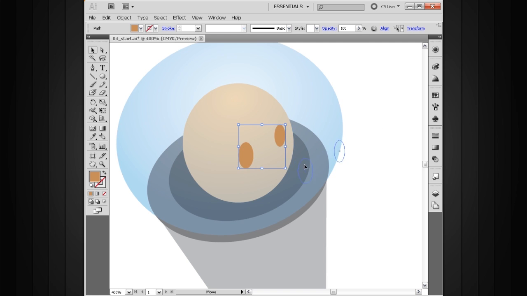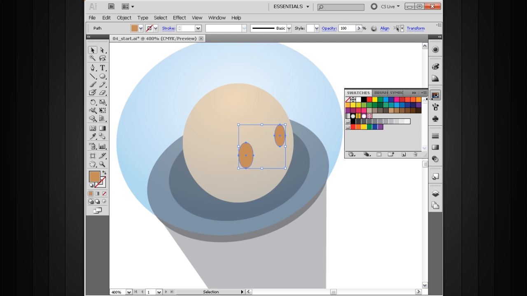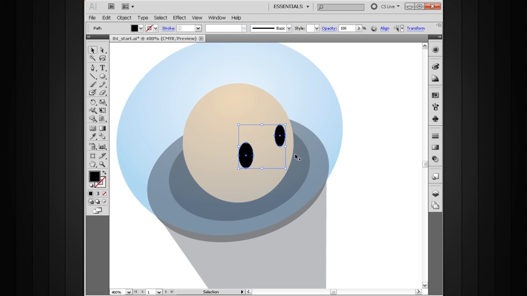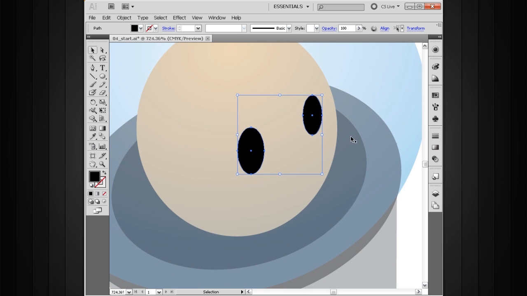Now if I drag these, you can see that we've got two sets of eyes now, which is exactly what I wanted, because I want to change the color of these two to black. So I'm going to come over to my swatches panel and choose this black swatch right here. Alright, so we've got those changed to black, and we've actually completely hidden the ones underneath it, so we need to resize these just a little bit. So maybe we hold down Shift and change these so that it feels more like there is a little rim on the inside here. These are like little holes in his head. So let's do the same thing over here.